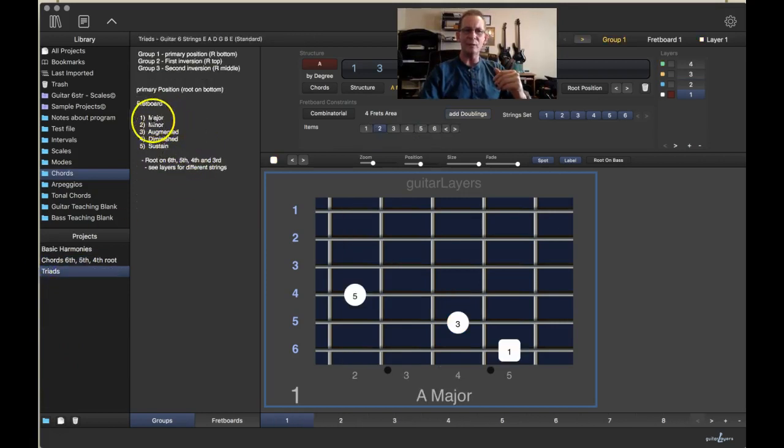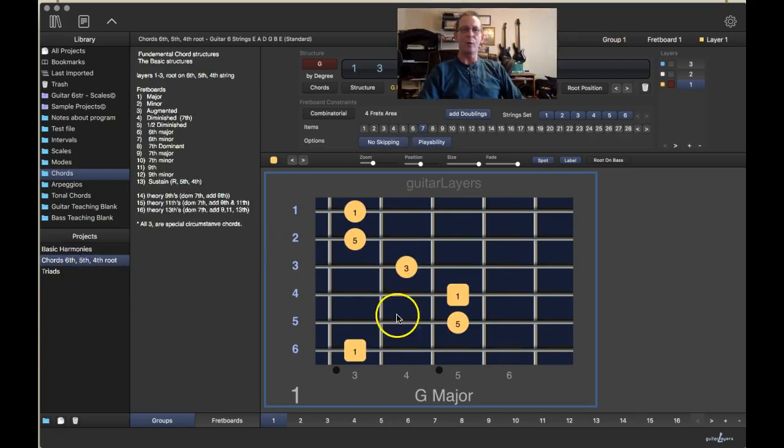And second, with the triads, learning those basic triads, knowing at least root on the bottom on this 6th string and understanding that interval pattern, they've got a pretty good understanding of those basics. And as they start trying to move them around, it is very helpful for them in understanding that. Same thing with the chords, just at least understanding these basic chords from root on the 6th string.